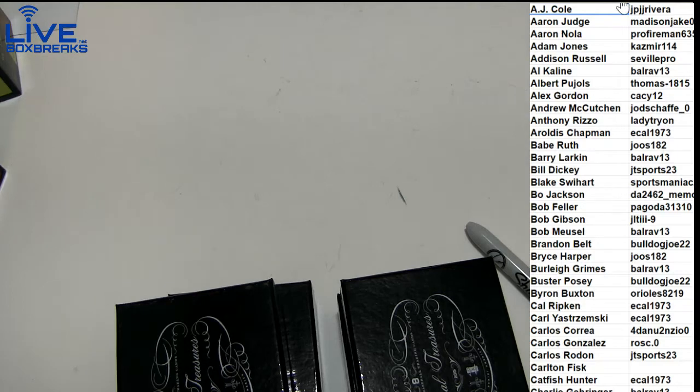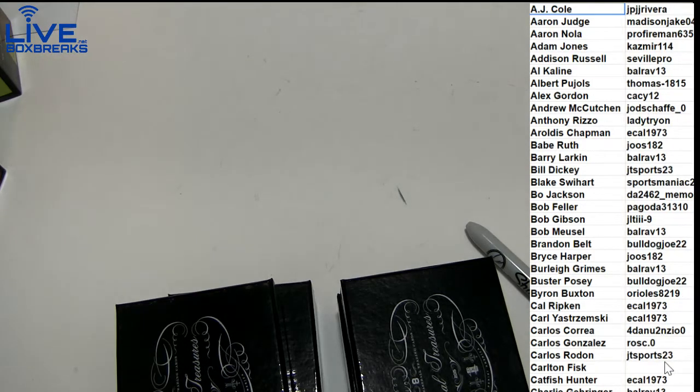Here are the auction wins. Check your players quickly, guys. Carlton Fisk is Mike B-U-T. 241955912. Numbers move to the right, so you can't see your eBay name there.